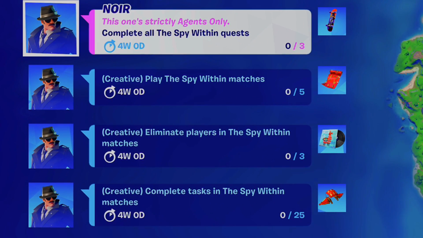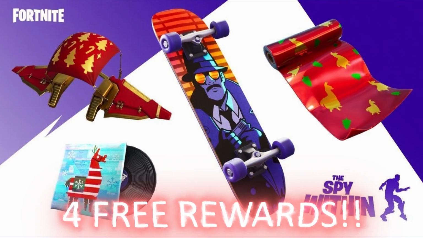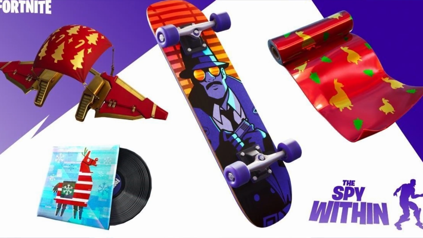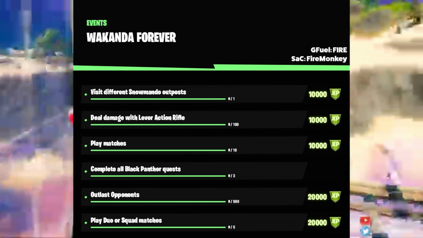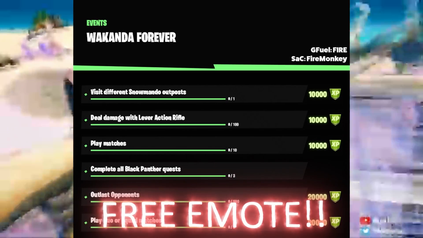brand new set of challenges today, which are the new The Spy Within quest challenges that allow you to get 4 free rewards. Winter themed, but I don't really know why, because they're all in Creative, so I'm not really sure what to actually expect for these brand new Black Panther rewards, but we do know we're getting a Black Panther emote, which does lead us on to the Marvel skins that we're going to be seeing.